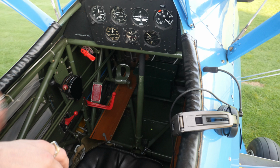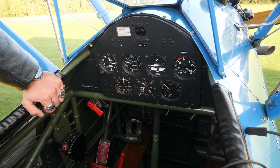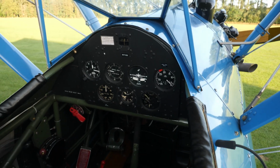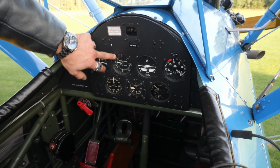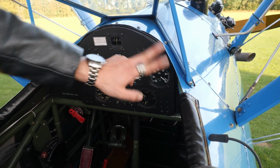It's really basic. So you've got your altimeter, your airspeed, 186 miles an hour is our top speed. You'd have to be vertically in a dive with the power on and the prop RPM way through the max to even get anywhere near that. So a G meter is good to have. Your VSI overreads, but it's useful. You've got your wet compass, turn and slip, oil pressure, oil temperature, and your RPM goes backwards.